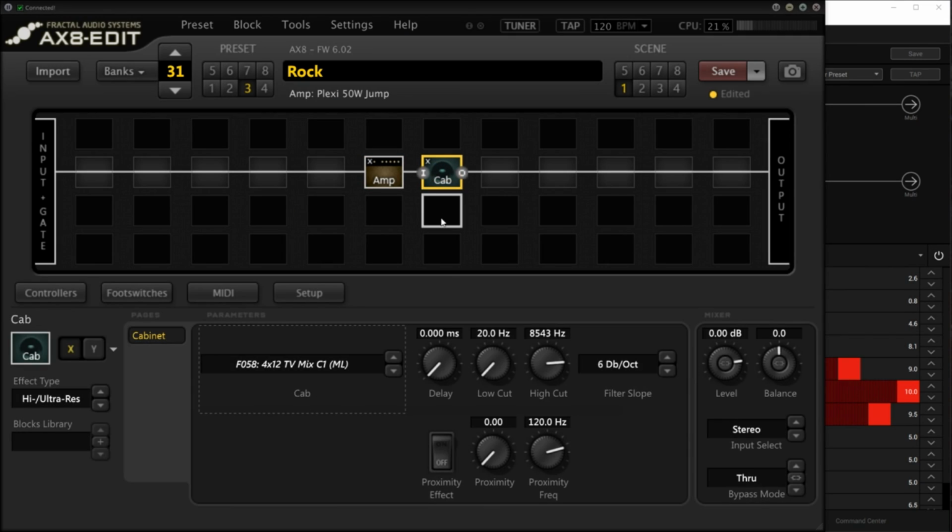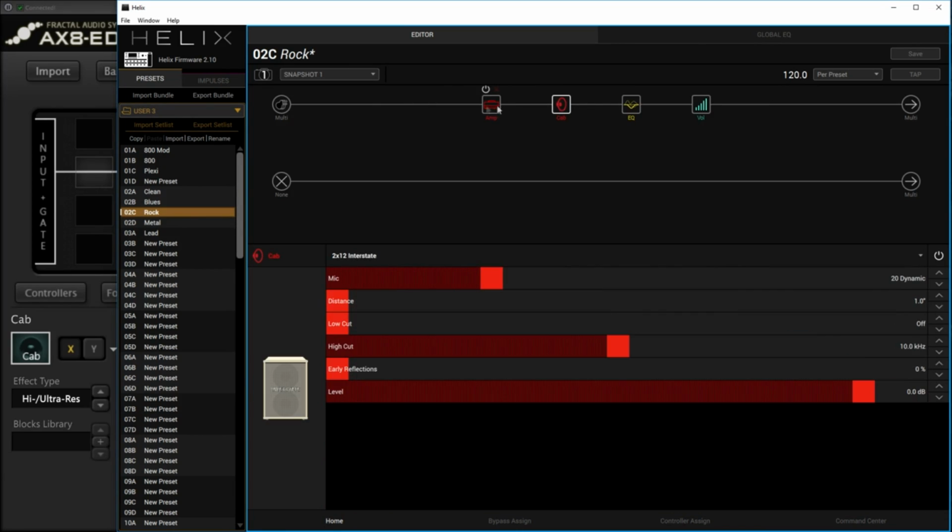Of course, there are tons of factors at play. The cab impulse you're using plays a big part, but I have a high cut here down at around 8.5K, so it's not like I have a crazy boosting of the top end, and a lot of it honestly might not be coming through well on video, but you can definitely feel it in the pick attack when you engage the bright switch on the Fractal relative to what's going on the Helix. This is all down to personal preference though.